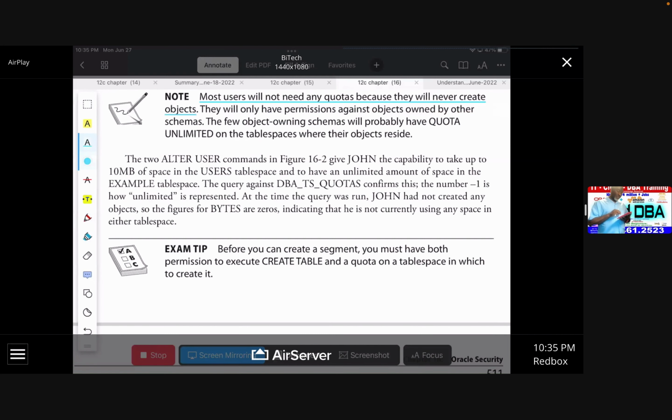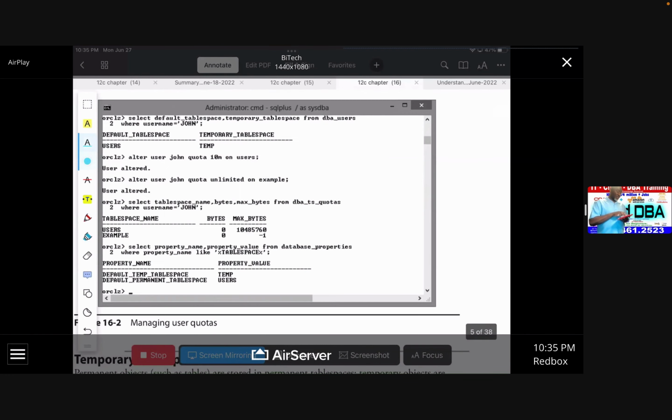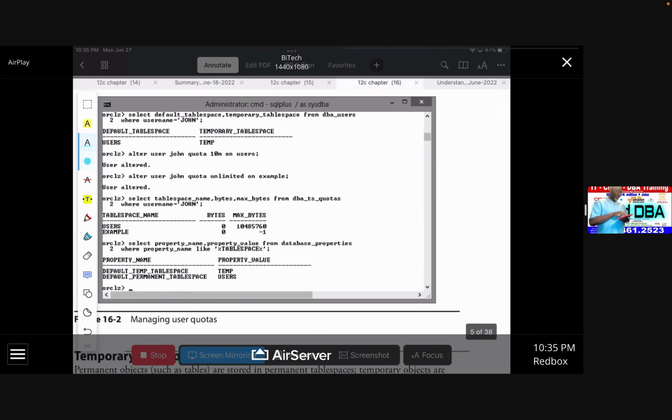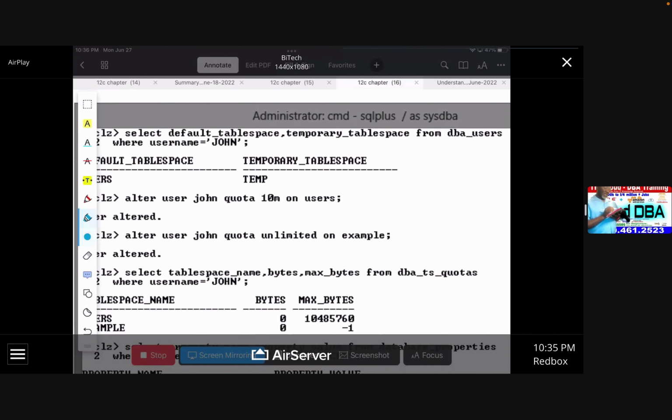Two alter commands in the figure. I give John the capability to take up 100 megabytes of space and to have an unlimited amount of space. Let's look in here. So guys, watch here. Select default tablespace, temporary tablespace from DBA_USERS.